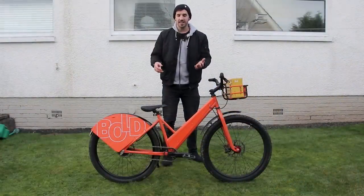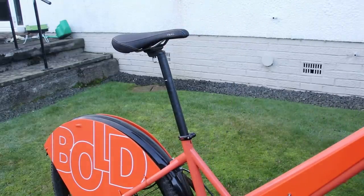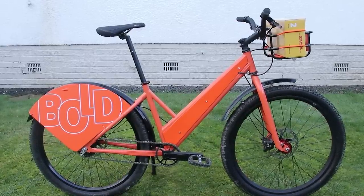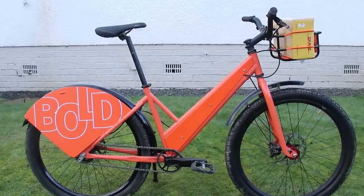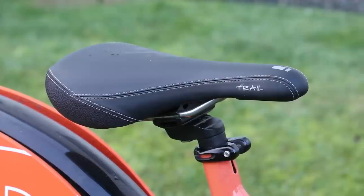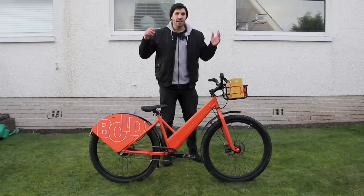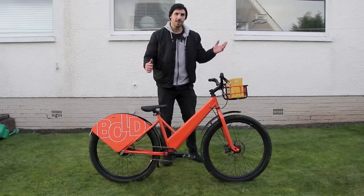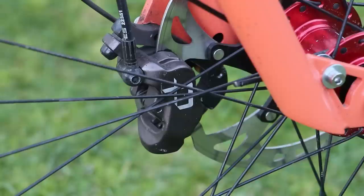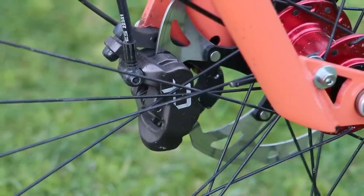The one thing I had to buy was a seatpost, since I'd be riding around the city and needed it high enough to sit and pedal. I found the longest post I could in that size — it's still a little short for long-distance riding but it worked well enough for filming. The saddle is a Madison kids trail saddle I got ages ago. For brakes, I bolted on my favourites: Hayes Dominion A4s with 180mm rotors. They held up amazingly, the levers feel awesome, and they caused no issues throughout filming.